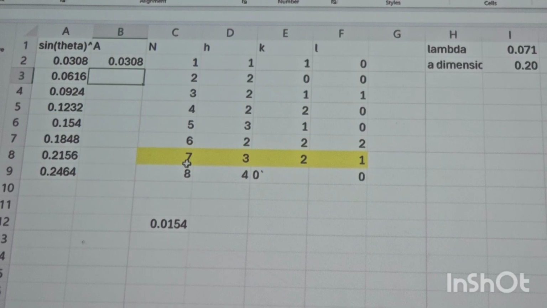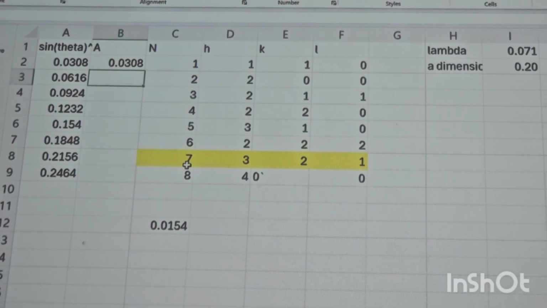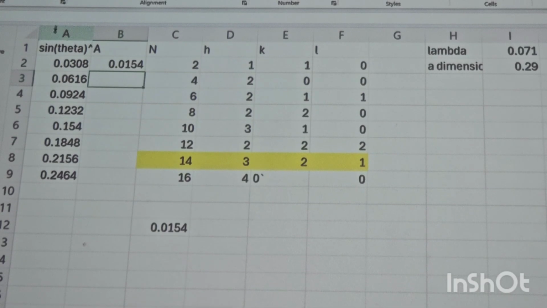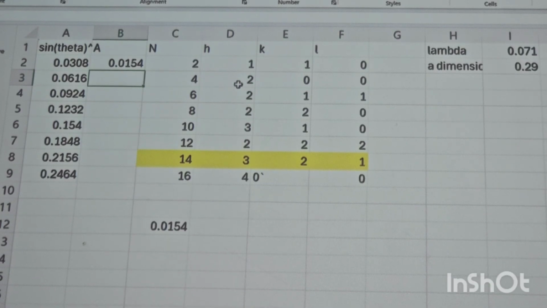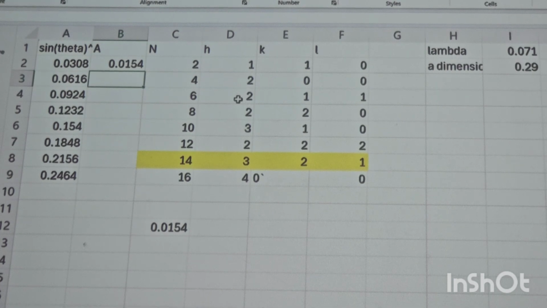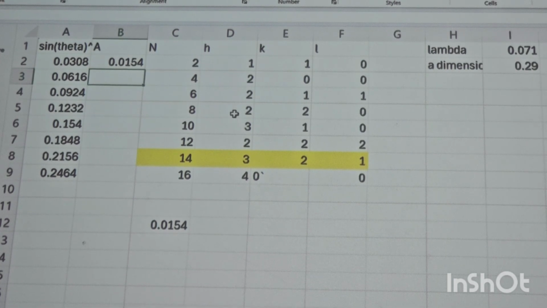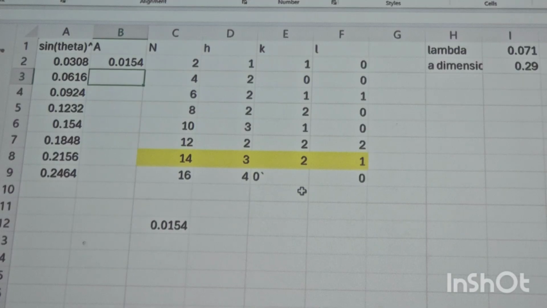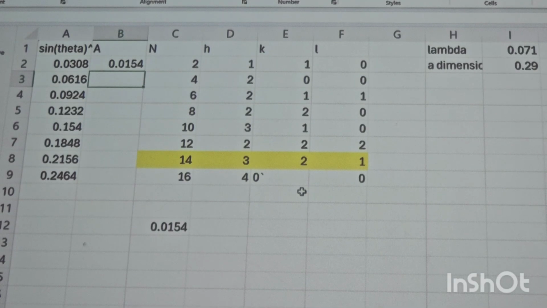The problem with this is that I get 7, which is not allowed. So I have to test something else. I have to go to higher orders. This looks fine, and I think I've already solved this. 6, 2, 1, 1, 4, 5, 6, 2, 4, 3, 9, 10. So this is the solution, and the sum of H, K and L is always even. So this is body centered. Iron is indeed body centered.